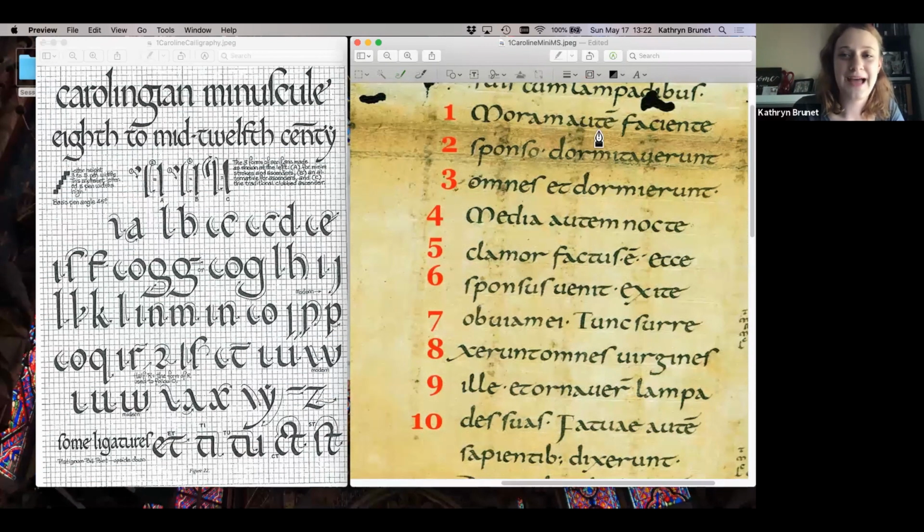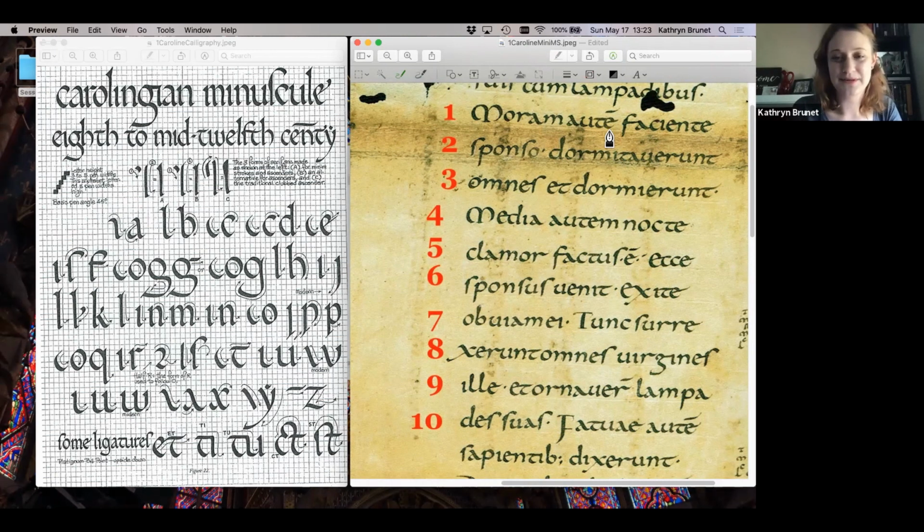And here at the end, we have a T. So the lowercase t's in Caroline don't go up into the ascender space, which is up here above. The T's are on the first level with all these other letters, just one scoop and then across the top. It sort of looks like an uppercase T, except shrunk down for our modern eye. And then the last letter here is an E. So this looks very much like you would expect an E to look, but it has a little tail on the end. So this is an example of how we are very quick to think, oh, that looks like an E, it must be an E.